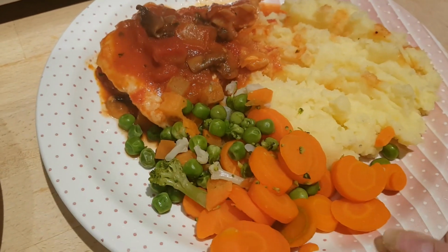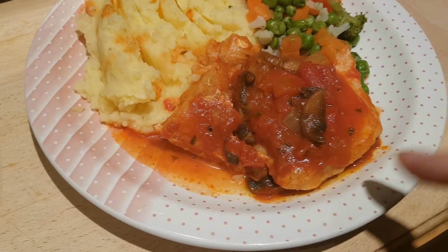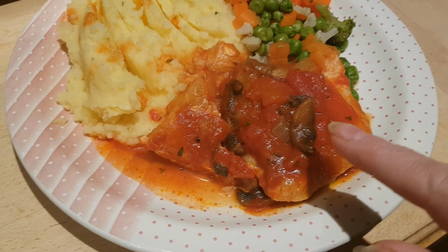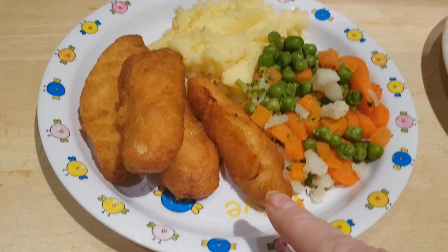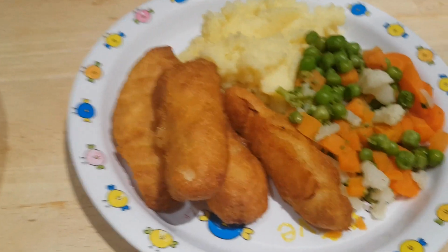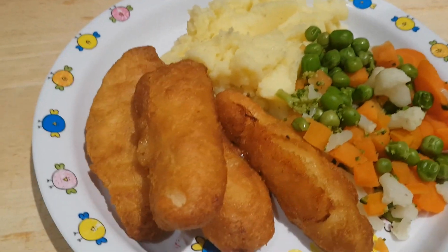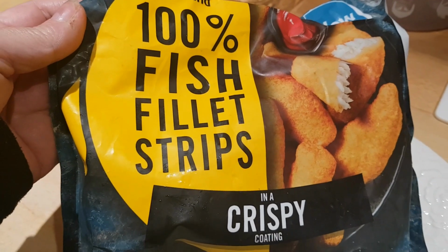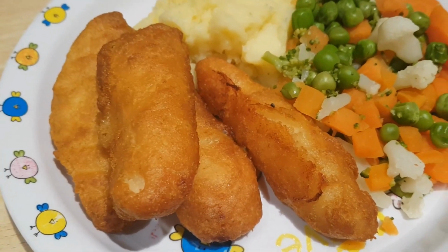We're having that with mashed potatoes and some steamed vegetables. Now I was fairly sure Caleb wouldn't want this with the mushroom chunks and tomato chunks in it, so he's got some of these cod fillet strips, and these are the ones I got from Iceland in an Iceland haul just before Christmas, and we haven't actually tried them, but they actually look really tasty. It's these ones, 100% fish fillet strips in a crispy coating, and they actually look really yummy.